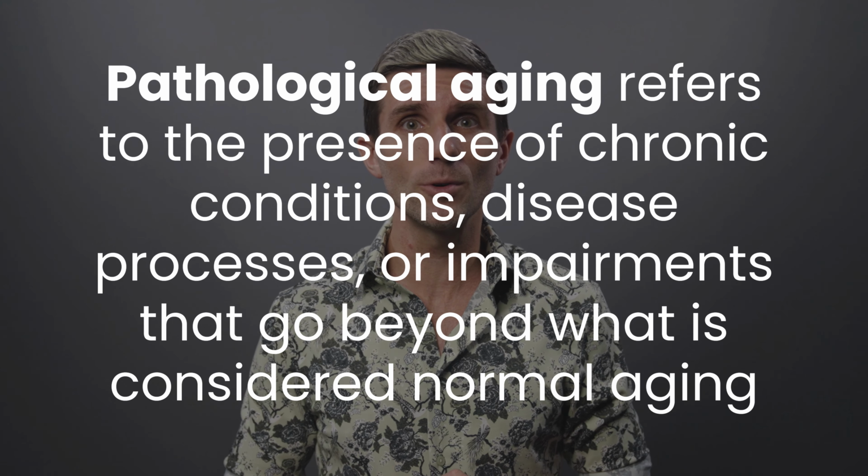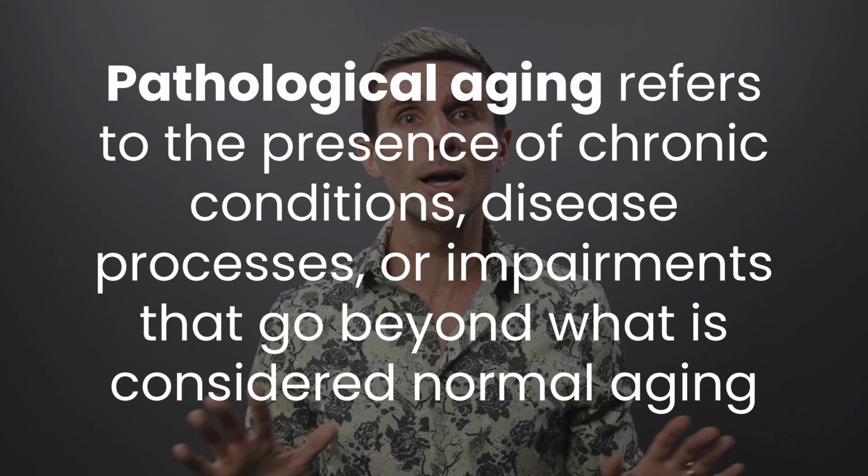Pathological aging refers to the presence of chronic conditions, disease processes, or impairments that go beyond what is considered normal aging. It's important to emphasize right away that while the risk of disease increases with age, disease is not an inevitable outcome of aging. We may be at a heightened risk of developing certain diseases or disorders as we age into older adulthood, but many older adults age without developing any major pathology. At the same time, others may experience multiple chronic conditions that significantly affect health, functioning, and quality of life.